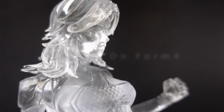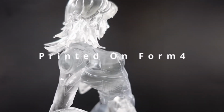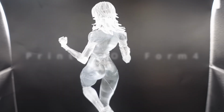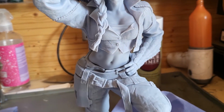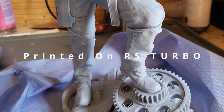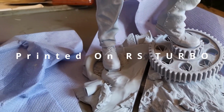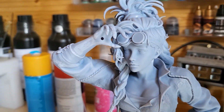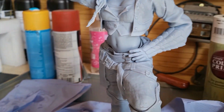I believe that from a hobby perspective, both machines have their merits as shown in this video. However, for me, the HeyGears Ultracraft Reflex RS Turbo is the clear winner for hobbyists and people who just want to make busts and tabletop figures for the reasons that I've outlined in this video. Do you agree? Let me know in the comments.